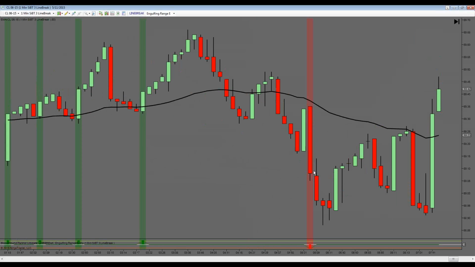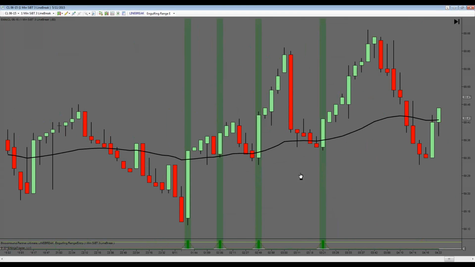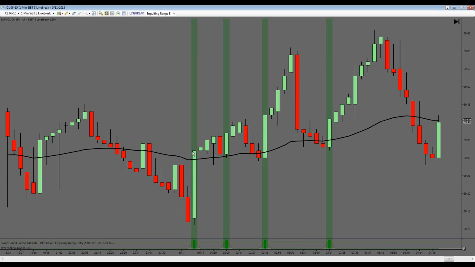But you can see here, this line break candle, this big reversal bar, broke the previous candle's range by the top and the bottom. Does everybody see that? Now, you can also see here that we're also getting a reversal engulfing pattern, but this is a range engulfing. Clear setups back to back to back, right?